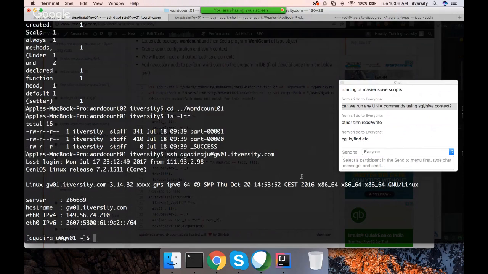No, I don't know why you want to do that. From Spark shell, yes, there is a way to run the commands, but as part of the programs, definitely there will be a way to do that. But you will be using it only in very extreme scenarios. It is not typical to use ls or find. Any programming language supports running the operating system commands. There will definitely be APIs for that.